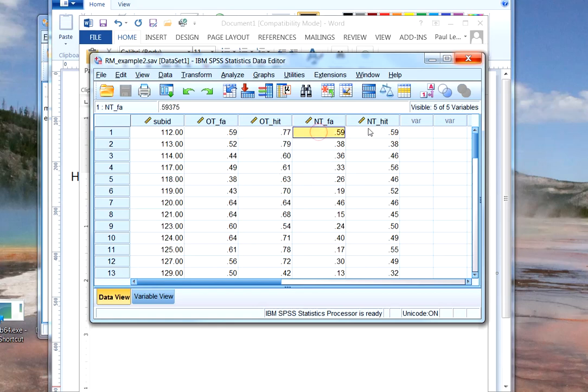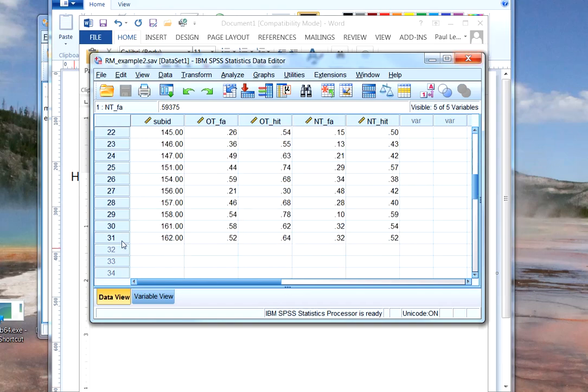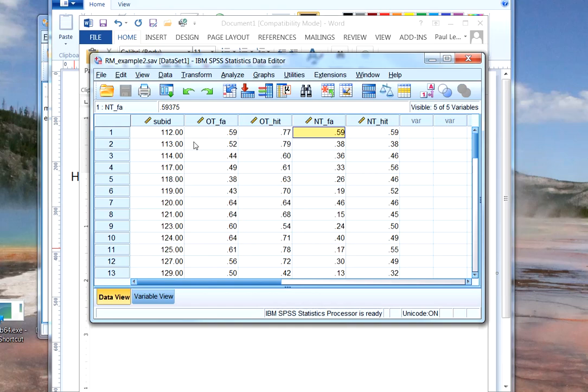You have the same data for the NT test here as well, listed in the spreadsheet. And in the data editor, of course, you can see we had 31 subjects here. All of their data is accounted for. We had an instructional issue, so that's why we started with 112. In our data set, we actually collected some data on some other people, but it wasn't working, so we had to change our procedures a little bit.